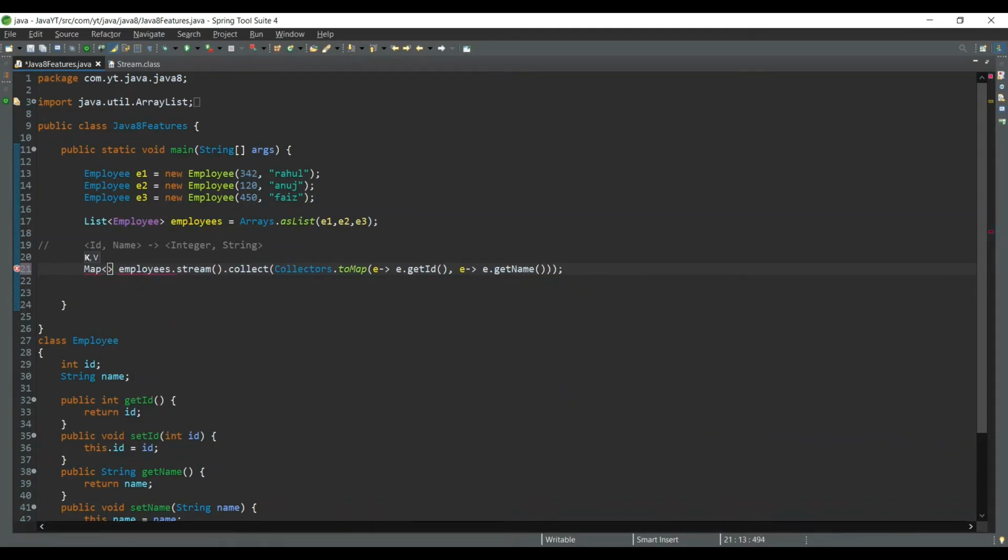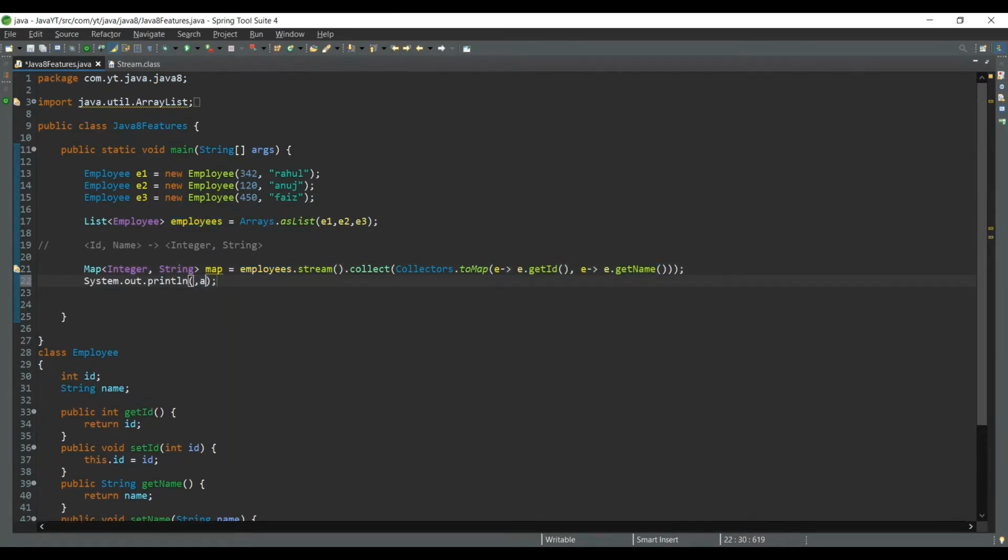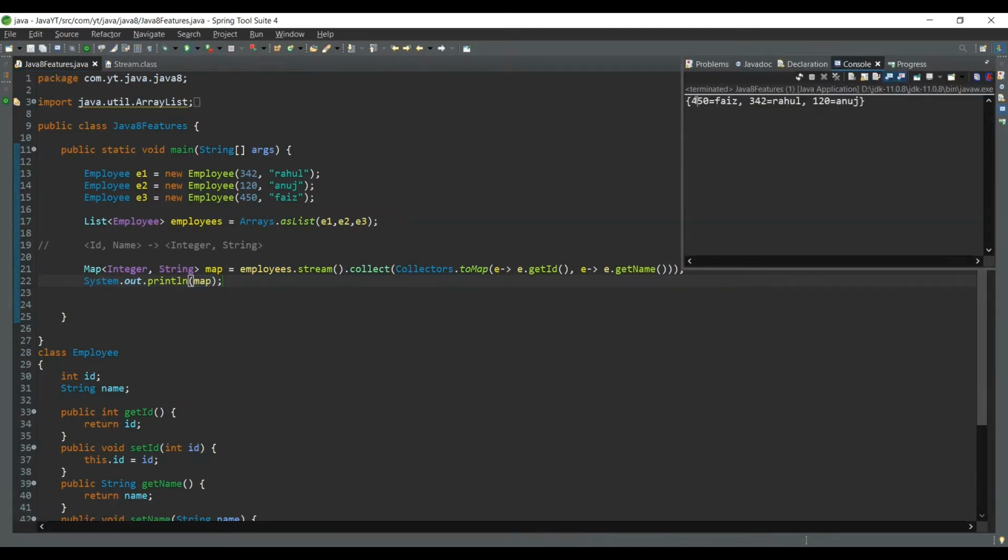It will have ID as key, which is an integer, and name as value, which is a string. These are our input arguments for our toMap function. Let's print that. As you can see, this is our key 450, and the value is the name of that ID. This is the employee ID and this is the employee name.